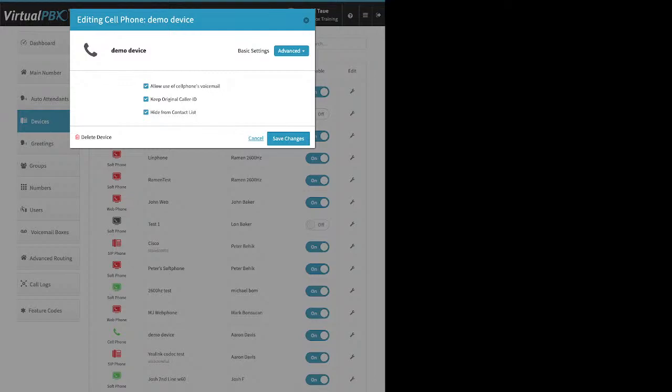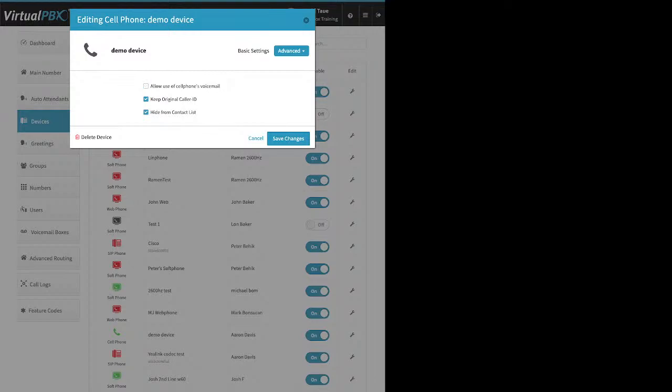Now, if this is actually your cell phone, so we're sending calls to your cell phone number, and you don't pick up but your cell phone voicemail picks up, that's still a connected call. We still hear that tone. So that inbound caller is up on your personal cell phone's voicemail box. Some people want that, some people don't.